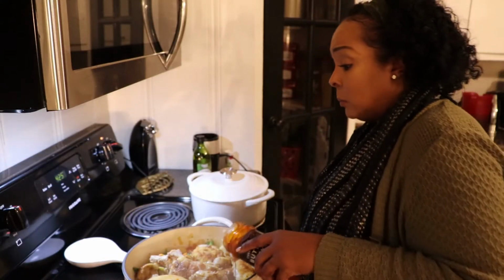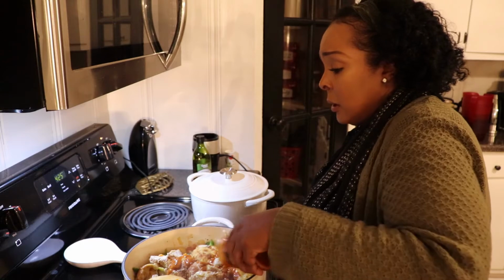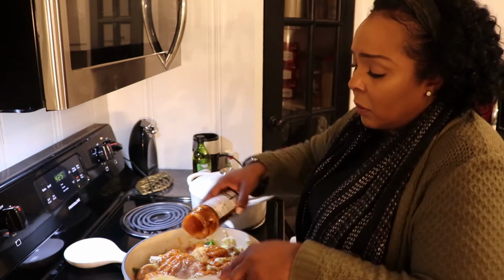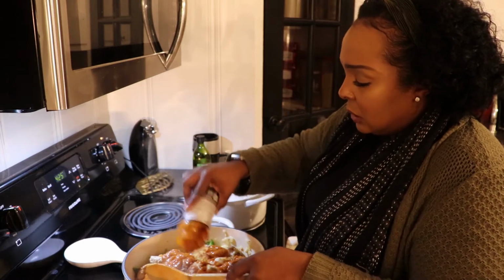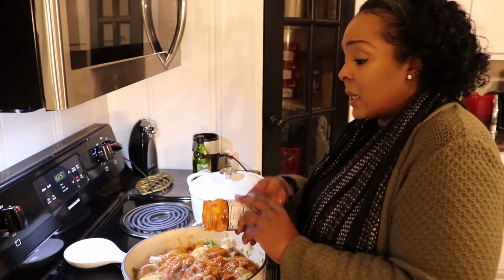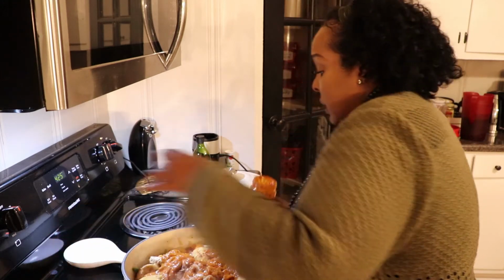Y'all, that sauce is bomb. I mean, you know, the seasoning. So, and I'm just gonna put this. Because like I said, it's nothing more than a simmering liquid, I think.